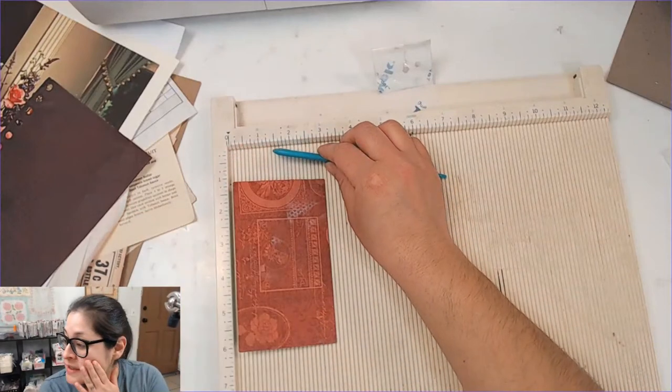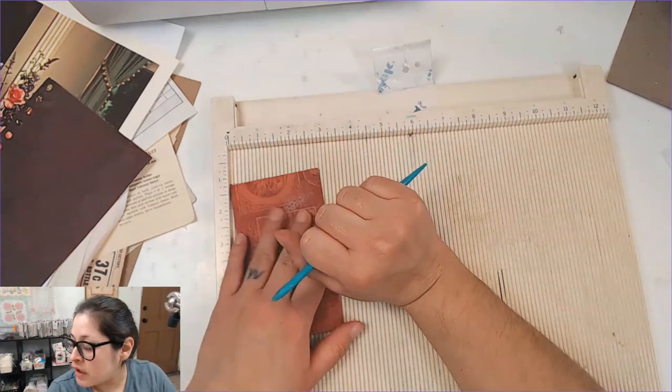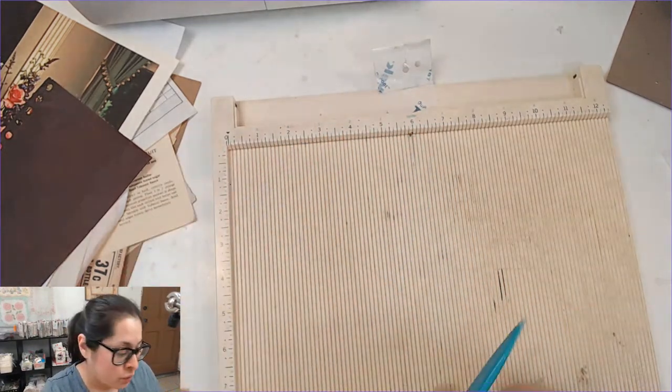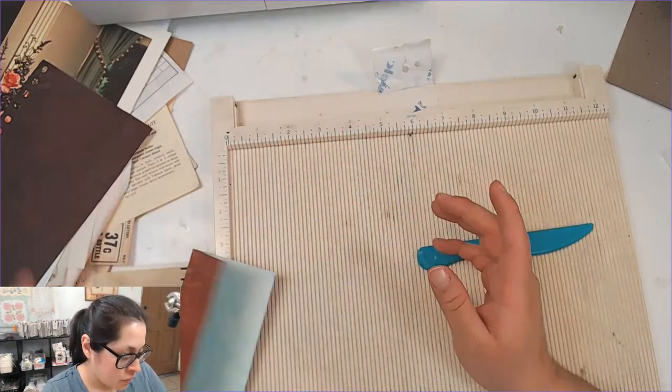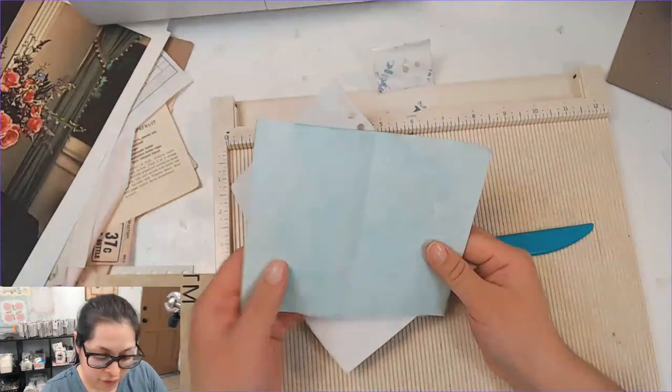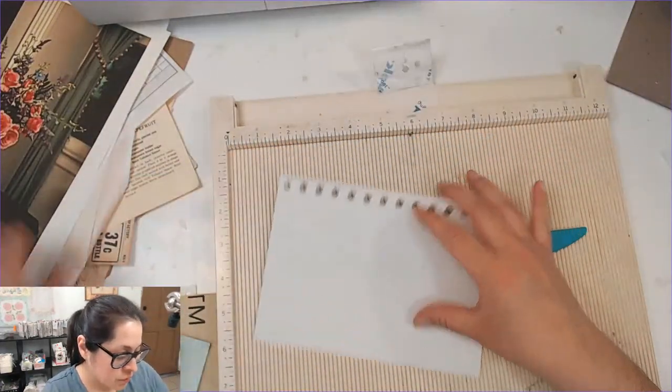What's everybody saying? Daisy, how do you get so many different kinds of papers? Do you tear books apart? So many neat pieces. Well, I have a bunch of scrapbook paper that you could coffee dye and you totally change the look of it. So that's coffee dyed on the inside. So that's one type of thing.